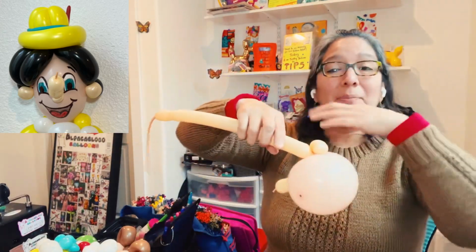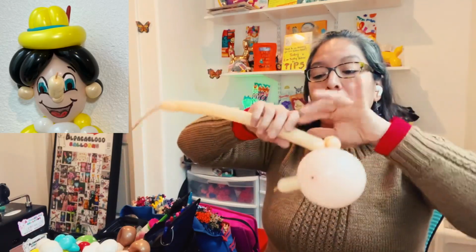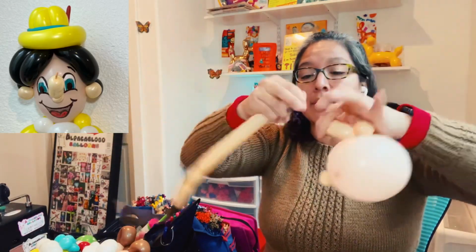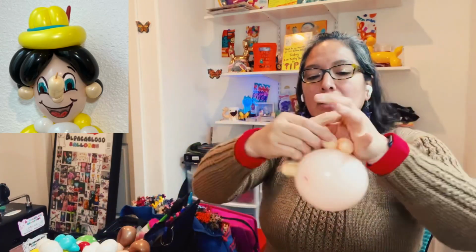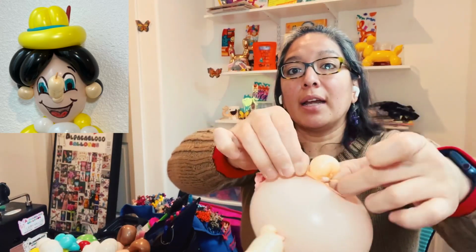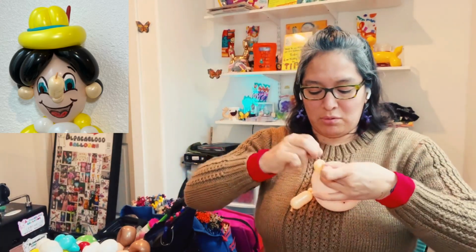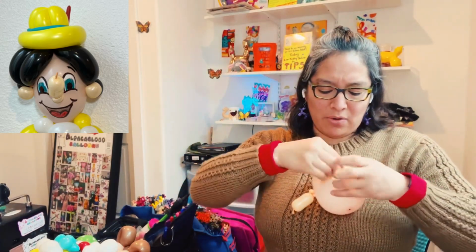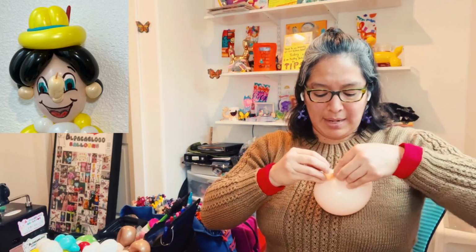You can make the ears bigger, yes, because it seems like Pinocchio has big ears. You cut, leaving some teeth, that's going to help you reinforce what we did here. So we pull, put one finger there, pass it around, and tie it. So things are more secure, just in case. And don't worry much, because there's going to be another balloon passing, the black one.